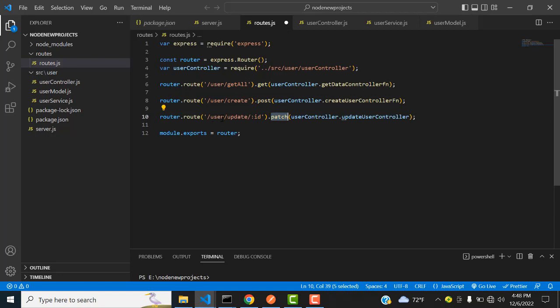Okay, easy to understand. So how to check the user update ID? ID means you have a record in the database. When you update a particular record, you update the record via the ID, because the ID is unique, so that we get the ID and update the employee records, right? So here this patch user controller, this is a controller, there's an update. So I will be telling the flow, how the flow works.